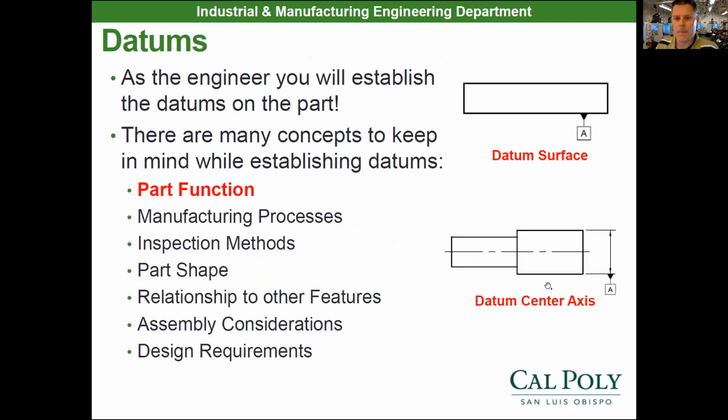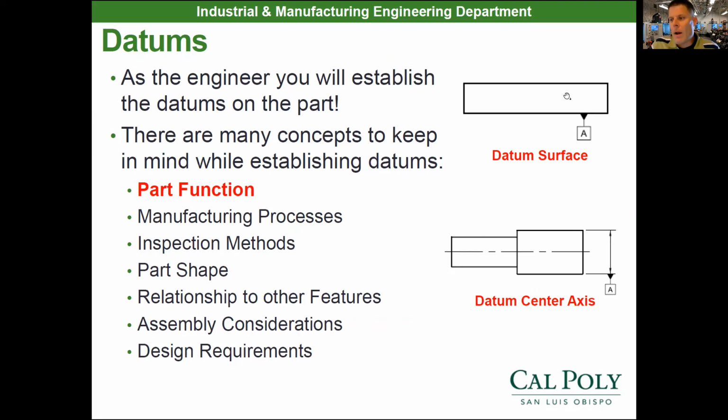Now, a lot of the time, as the engineer, you're going to establish these datums. And there are many concepts to keep in mind while establishing them, such as what the part is going to do, and where the main surface is that you want to relate things off of. Or you can think about your manufacturing processes: how do I want them to hold on to this? I specify this as my datum and base things off of it. Chances are when we're machining it, we're going to hold it by the datum, make the datum the work coordinate system, and then base our CNC program off of that zero point you specified.